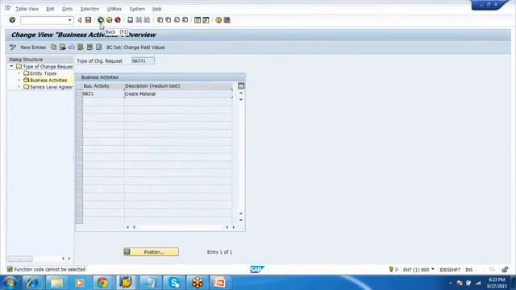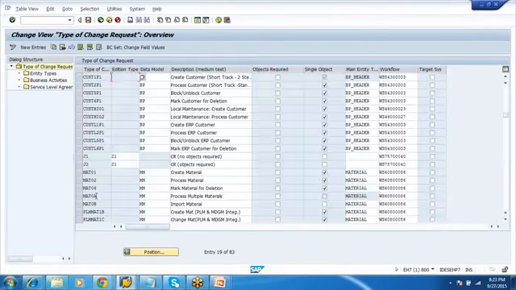So is there any example available? Let us go back and see MAT0A. Here I did not mark single object. Single object means it only allows us to process only one material. But here I have not mentioned any such tick mark. So this is also being driven by BRF plus rule based workflow only.